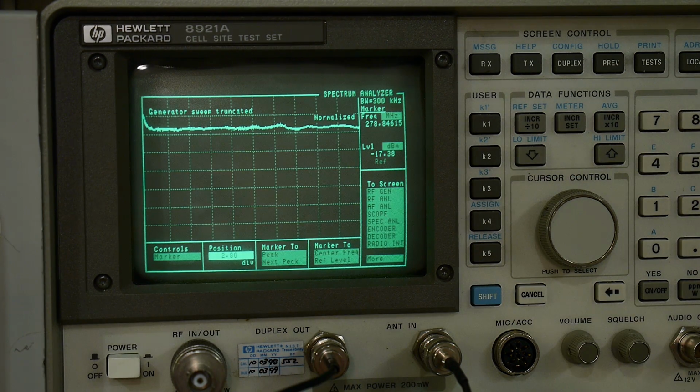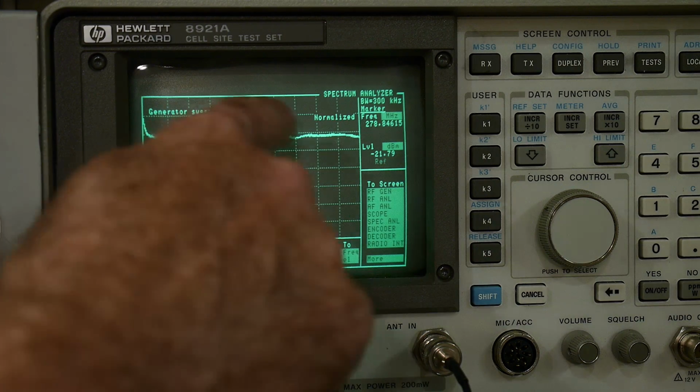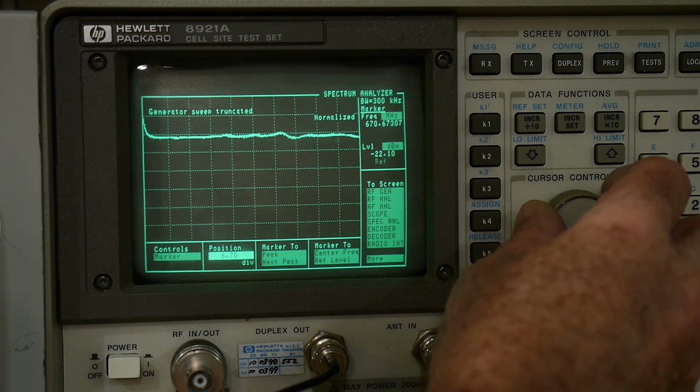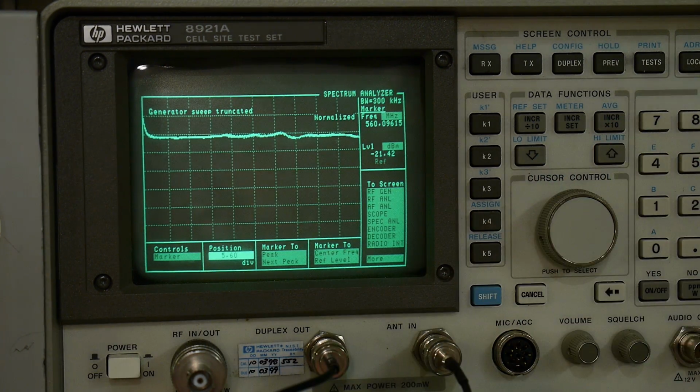Let's see, I have to push the button, I guess. Sorry. Yeah, there we go. You have to hit OK, otherwise it doesn't update. So minus 21.79, that looks okay. Still a little wiggly here at, where is that? Wiggly out here at 700 megahertz. Okay, let's go to minus 30.